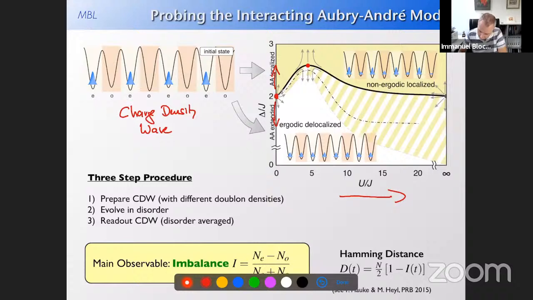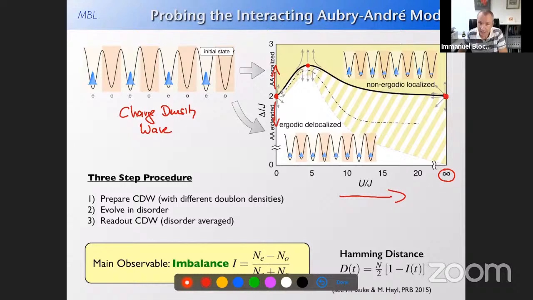We also know that for infinite interactions, if we do not have doublons initially in the system, so we only have occupation 0, 1 on the lattice, so no doubly occupied sites, this infinitely strong repulsive interacting model maps onto the non-interacting problem again. So we know that mathematically. It's exactly the same as the non-interacting model, which means we have the same behavior.